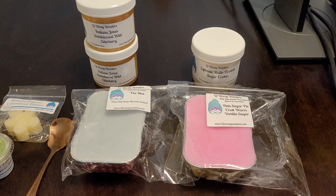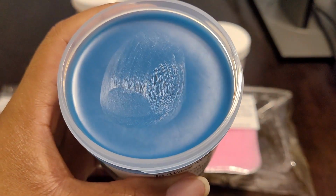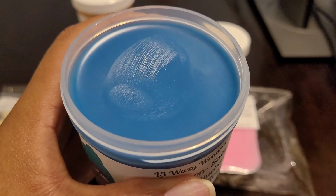I definitely get that salty sea air. And I do pick up the fruity sweetness and slight floral from the pink chiffon. So that one's very nice. I can't wait to see how this is on warm once it hits the melter.